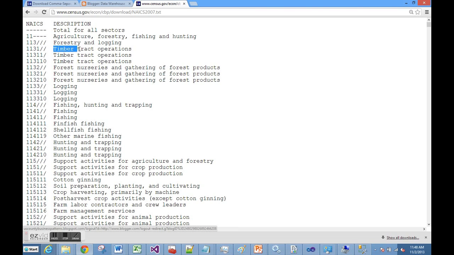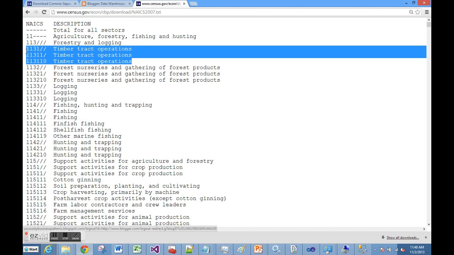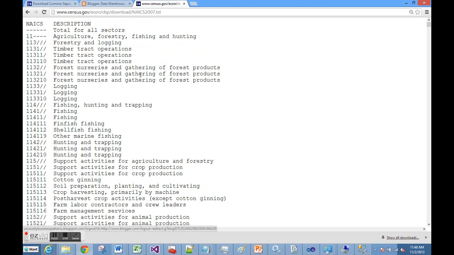And look at this: timber tract operations, timber tract operations, and timber tract operations. Why do we have 3 descriptions but the NAICS code is different? Because the industry wants to roll up the data at different levels within the same industry. So even though the description is the same, the NAICS code is different.